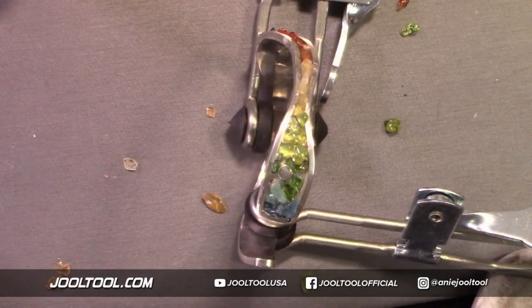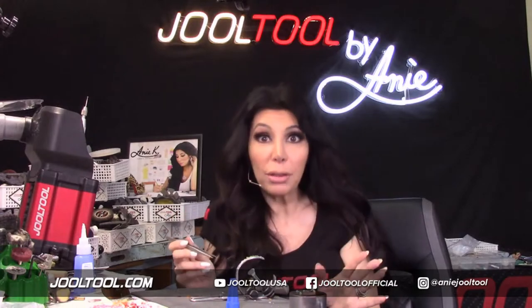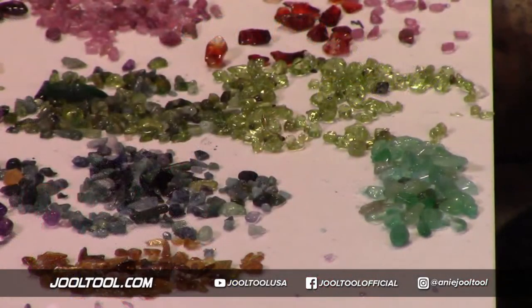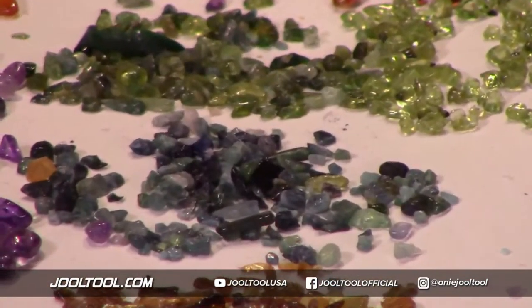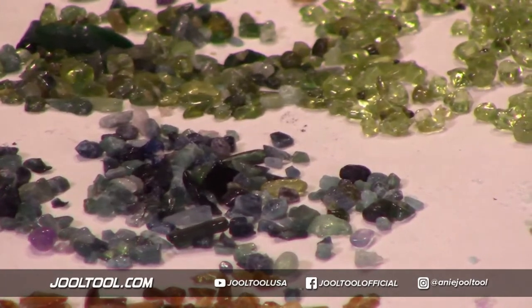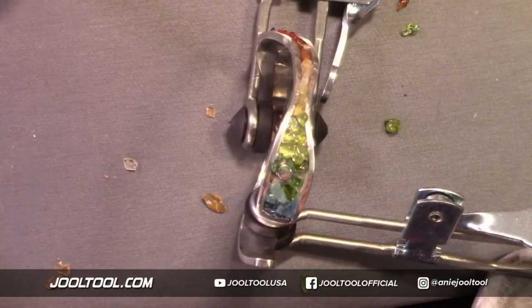Blue looks good, Susan says. I like the dark green, Robin says. Love it, more of it, Melanie says. I think a little more of the dark green before the blue. Yes. Okay, a little bit more of the dark green before the blue I could do. Let's see what the teal would look like. Let's see what Amazonite looks like. Amazonite is a little bit more on the teal side.